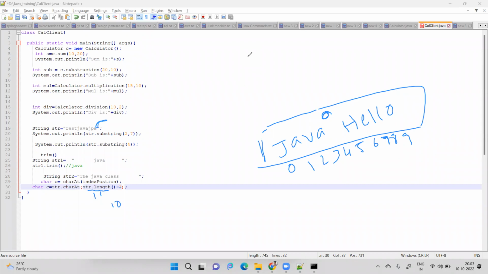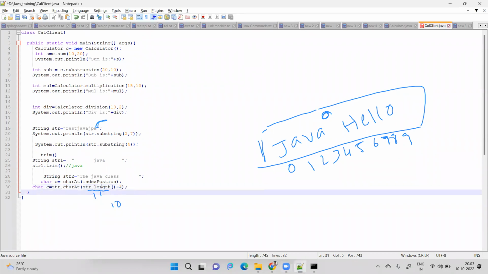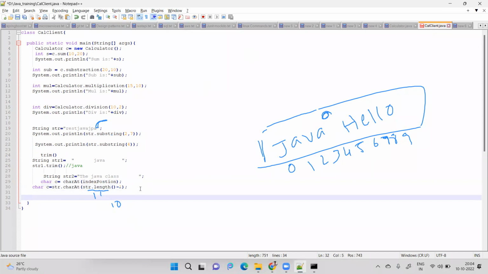Next, go for indexOf. For charAt we gave the index position and it returned the character. In this next case, we'll give the character and ask which position the character is at. Just for example, str dot indexOf.